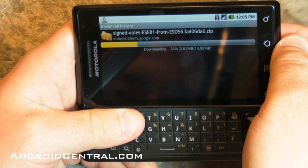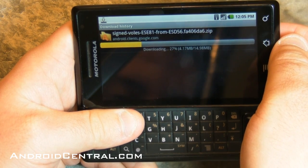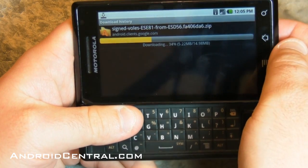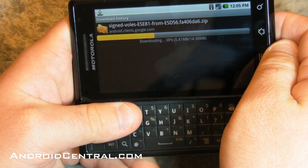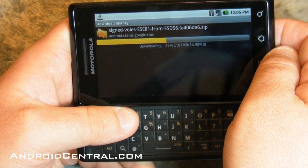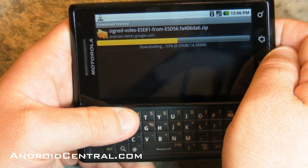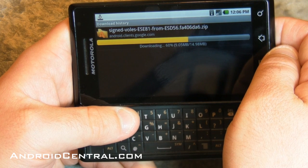So here we are. I'm downloading it over Wi-Fi. This is in real time, much like Jack Bauer would do. You'll see it takes a minute, but it's really not that big a file — it's only a 15 meg file. You're not actually doing the entire ROM; it's just loading the 2.1 stuff on top of what you already have. So you can do this without ever plugging it into your computer, and that's kind of cool. It's really easy to do on Android. So sit back, relax — we're almost done here. This is the hardest part; once you get through this, smooth sailing.